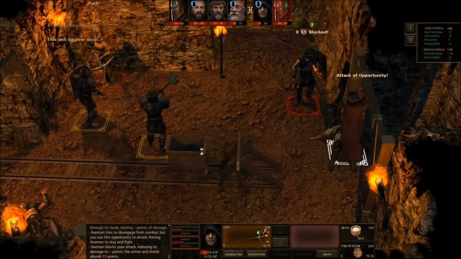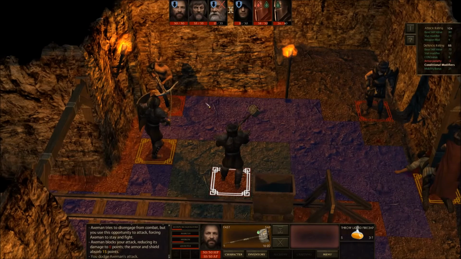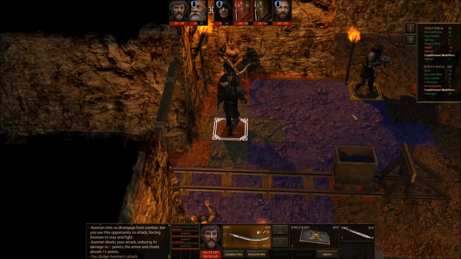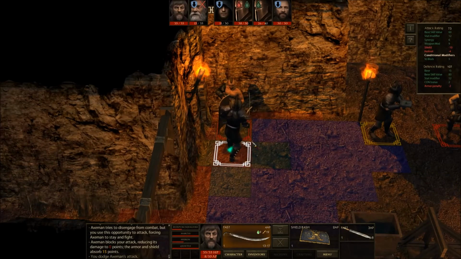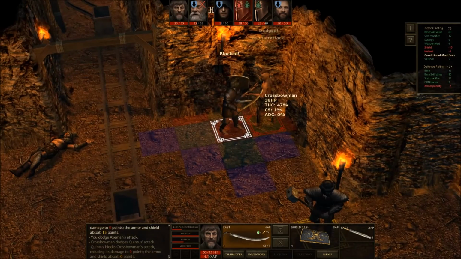Oh, he tried to move away, and he got stabbed and poisoned, and he got more poisoned, and we dodged another ridiculous attack. And I'm going to go after this guy, actually, because Quintus is actually holding his own. Who knew? Yeah, this is going so much better.